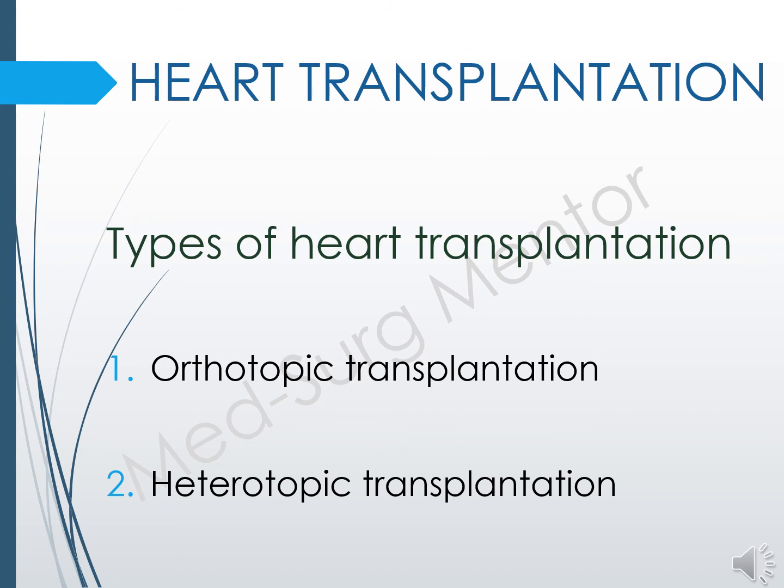Now let's see the surgical management done to treat dilated cardiomyopathy. And the surgery is heart transplantation. It is done as a last resort to treat cardiomyopathy. It's a surgical procedure in which a diseased failing heart is replaced with a healthier donor heart. There are mainly two types of heart transplantation. They are orthotopic transplantation and heterotopic transplantation. In orthotopic transplantation, a large portion of the right atrium and left atrium are removed, and then the donor heart is implanted into the atria. In heterotopic transplantation, the donor heart is placed parallel to the recipient heart.